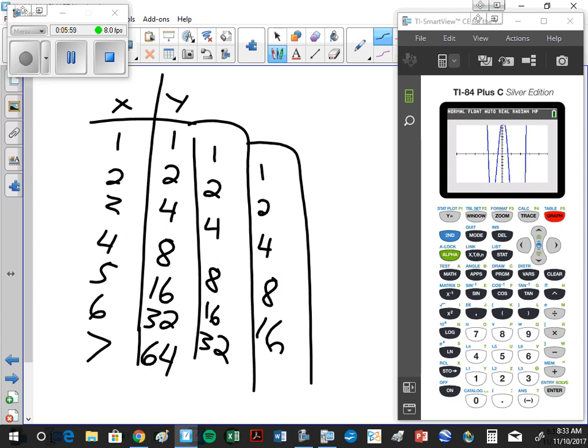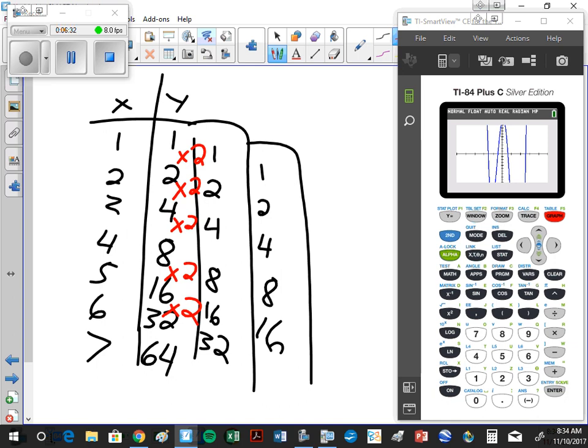So this is not linear, and it's pretty obvious it's not going to be x squared or x to the third or x to the fourth or something larger. So we need to find a different pattern. Do you see a pattern in the y's? Multiply by 2. So this would be times 2, times 2, times 2, and so on. If the pattern is multiplied by the same number, then it's called an exponential equation.